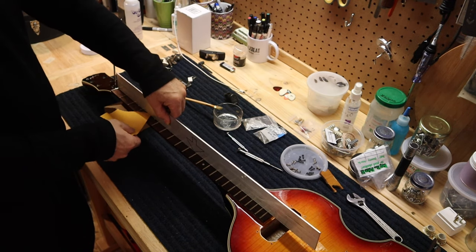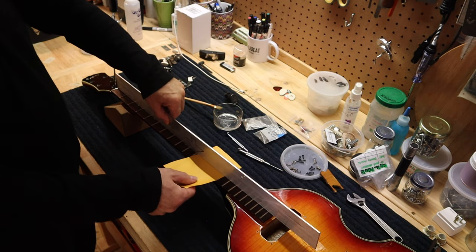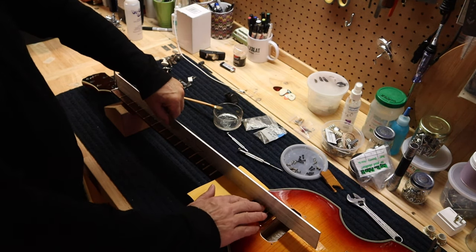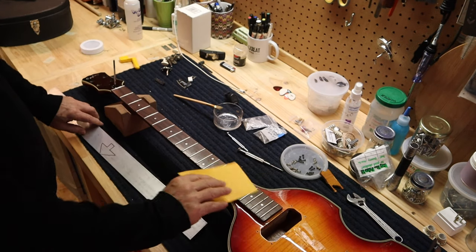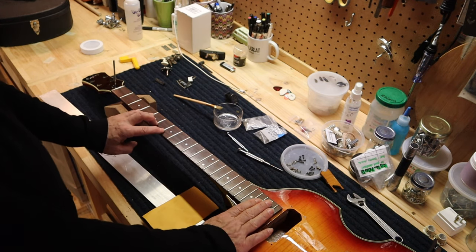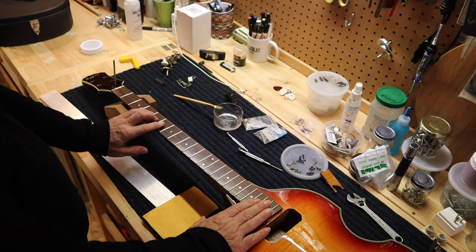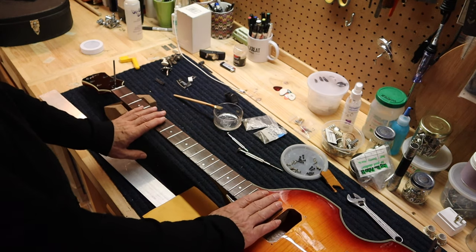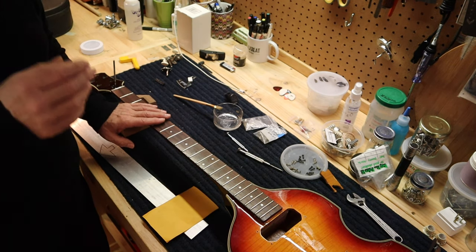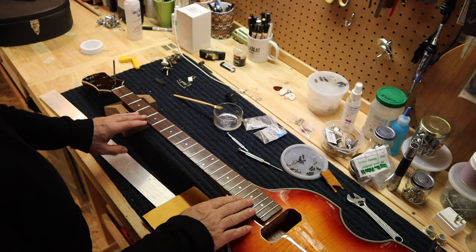get past it. G sharp, A, A sharp, B. I can get it back in at the B, and I can move it along no problem at all until I hit up here to the last three or four frets. So basically what we've got going on is right in here and here I have highs, or we could say that these are low, but the reality is these are high. So we do need just a little bit of adjusting here, but not bad, not what I have seen in the past on other guitars in this price range. So we will be doing in the future some leveling and then obviously some recrowning.